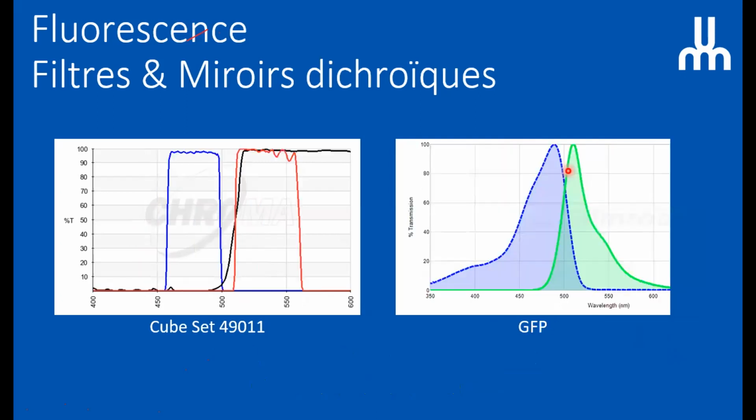So if we combine the two things, we have dichroic mirrors with these parameters. We also have a fluorescence spectrum from the protein in here, GFP. I told you that they absorb at one wavelength and emit at another wavelength, and what we want is to combine both. We just want to make sure that my GFP is going through my cube. And you need to check this before you do your experiment.